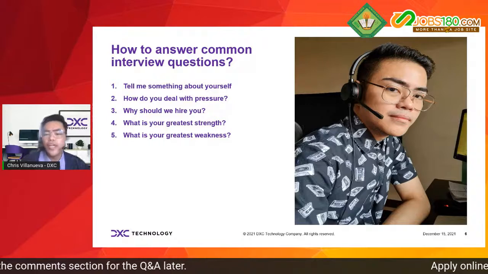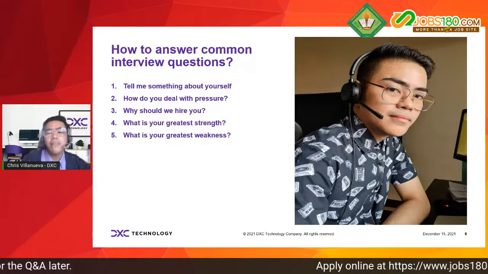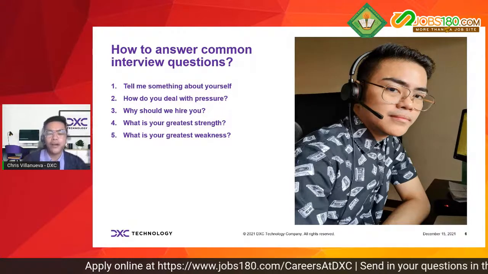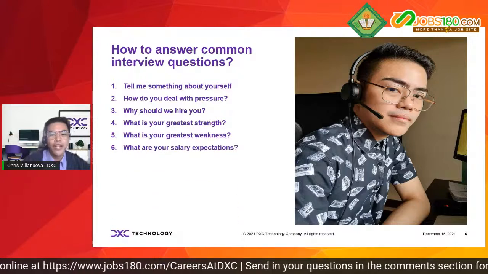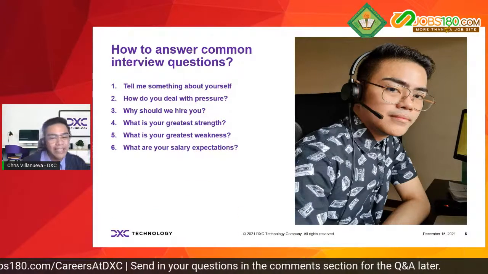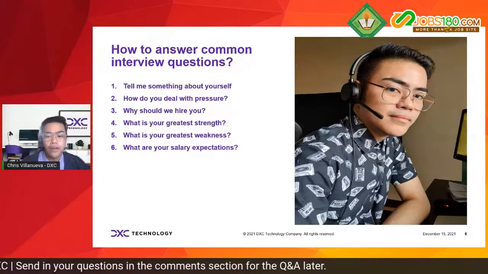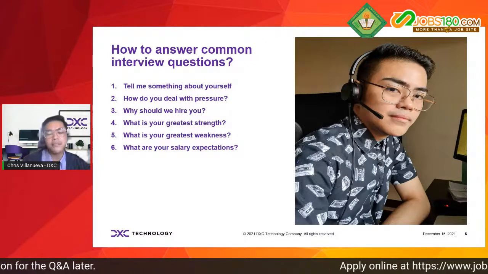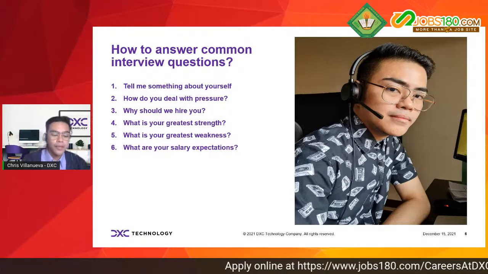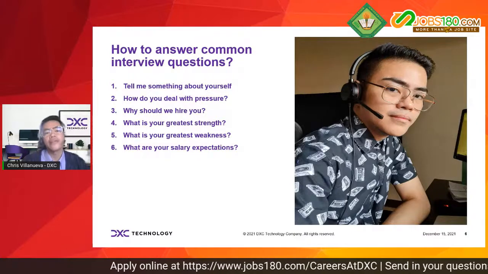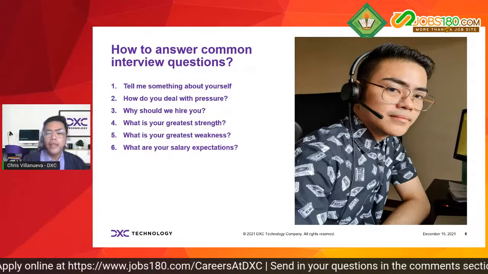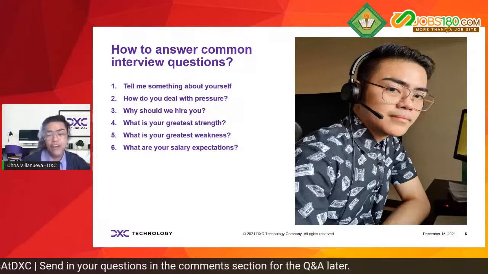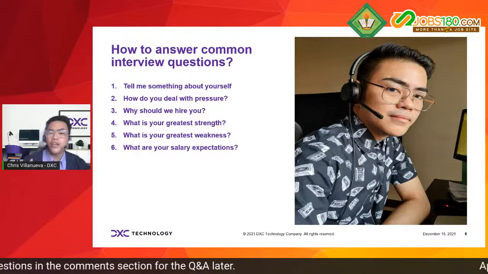So it's more of learning whether you've got the right credentials so that the hiring manager would like to hire you. And then lastly will pretty much be the most common, and don't be surprised, because usually it's really the salary that majority of us are caught off guard by. So the best way for you to answer this is to research the salary range that is being offered for this position. You can go to different job board platforms to see how much they offer for this position. And then you can do your computation per the interview so that you'll be able to justify your expectation. After which, you state your firm ground about the negotiables and the non-negotiables.